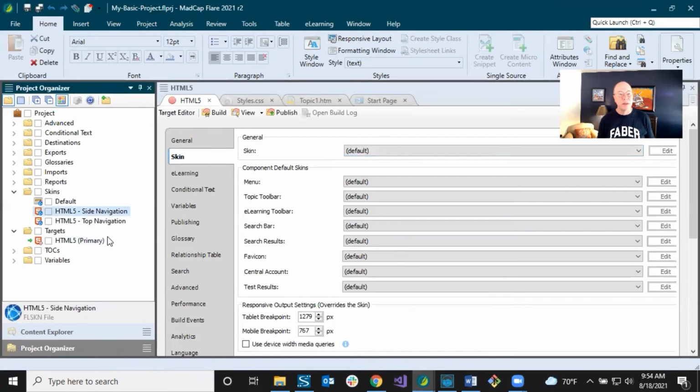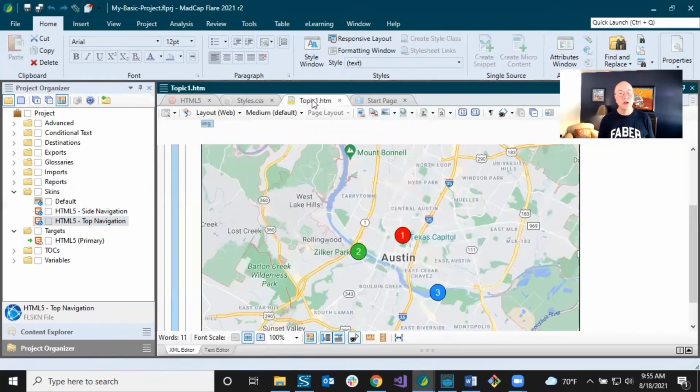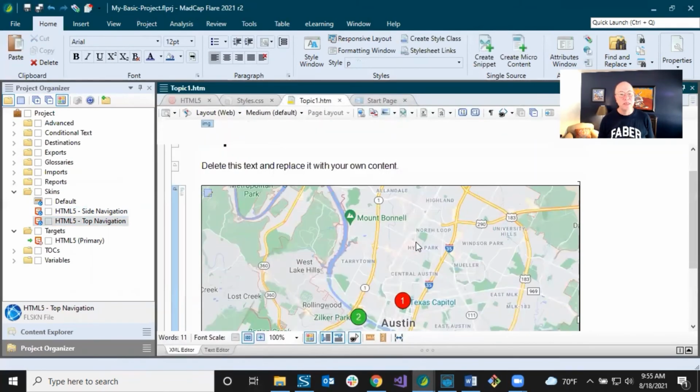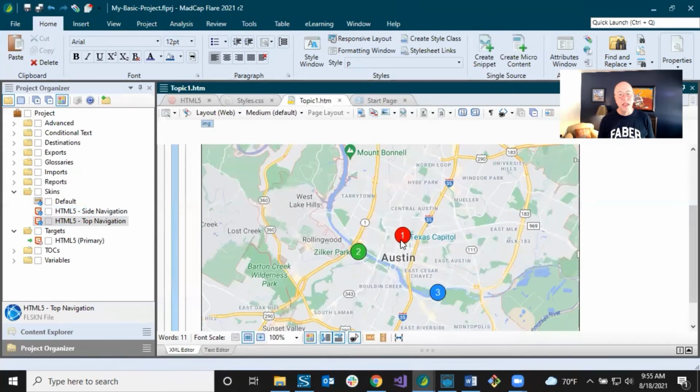So here's the thing. Side navigation, top navigation, those HTML5 formats don't support topic pop-ups. So if I were to generate the output from this, this isn't going to work. If I had created my image map so that they just opened up in a different browser tab, they would work.